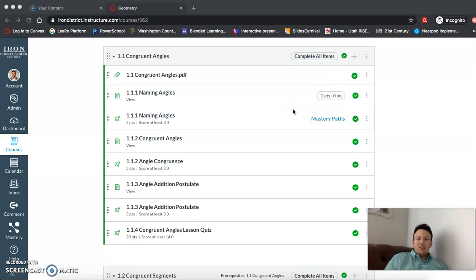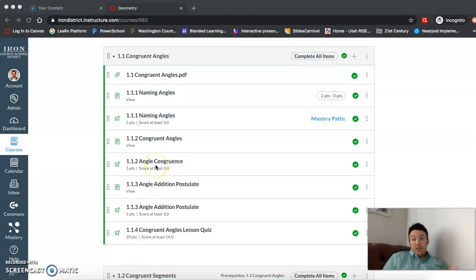So what I like to do with mastery paths is start with generally a quiz, but you could choose an assignment as well, something that's going to say, okay, based on the points they get on this quiz or assignment, they're going to be pointed in one of three directions, maybe to extend, to practice a little more, or to get some remediation. Okay, that's generally how mastery paths work. So how do I do that?